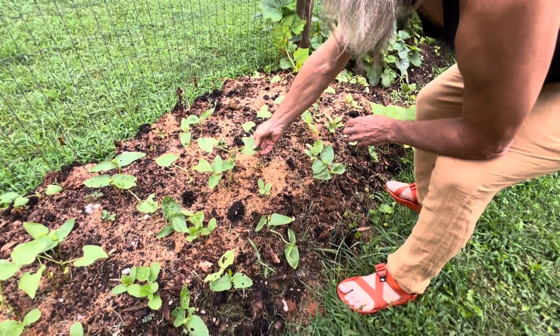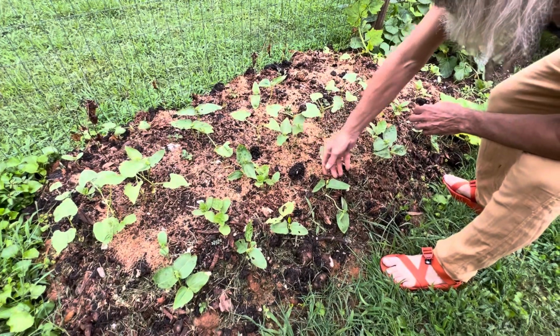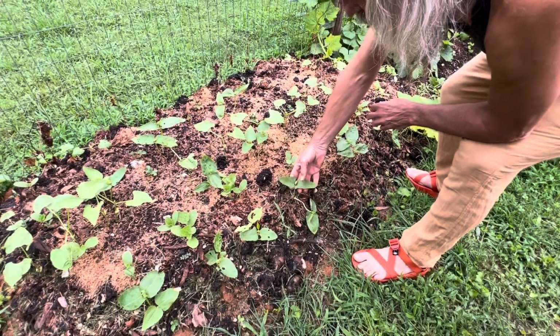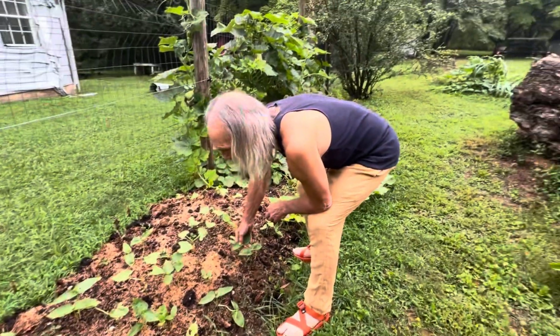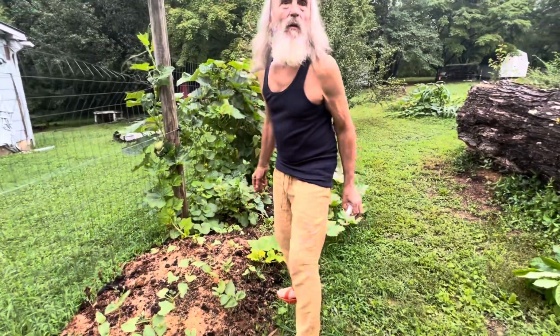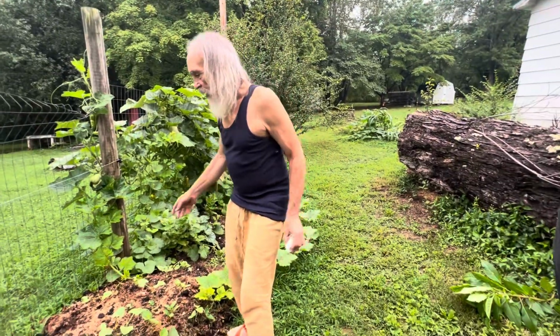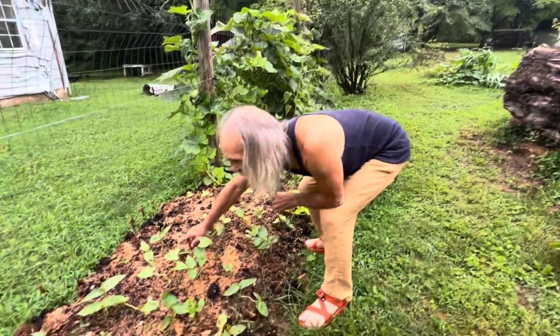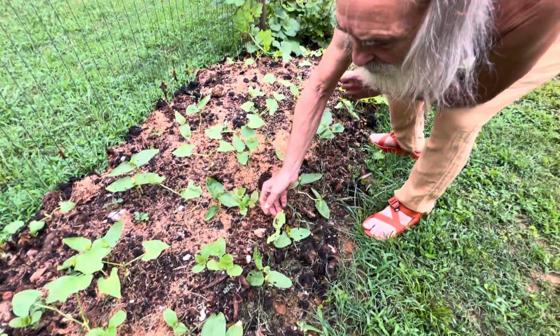But I think some of these are mung beans or some, what do you call it? The brown beans that we like in the burritos. Pinto beans. Yes, I love pinto beans. And let's see, here's some peas coming up. Some more peas, pinto beans, some more melons.